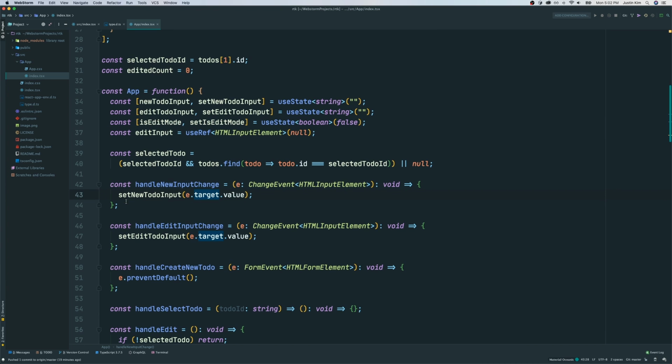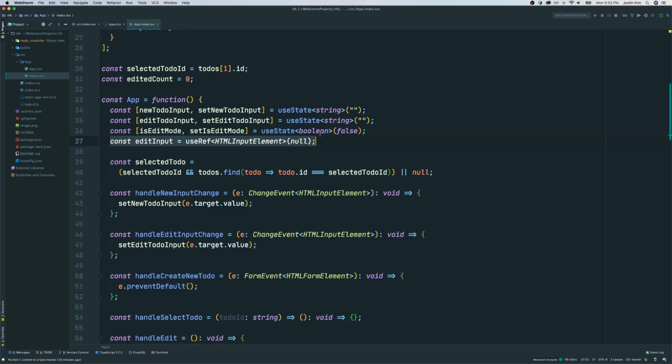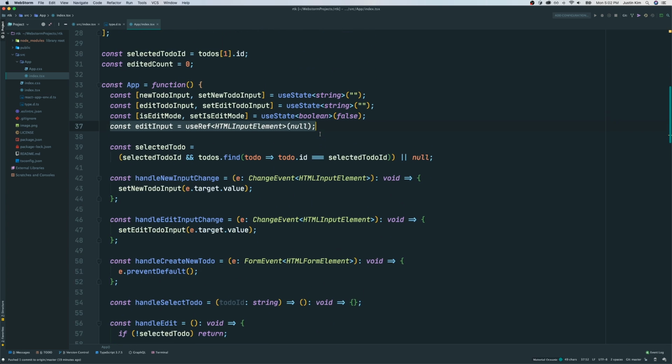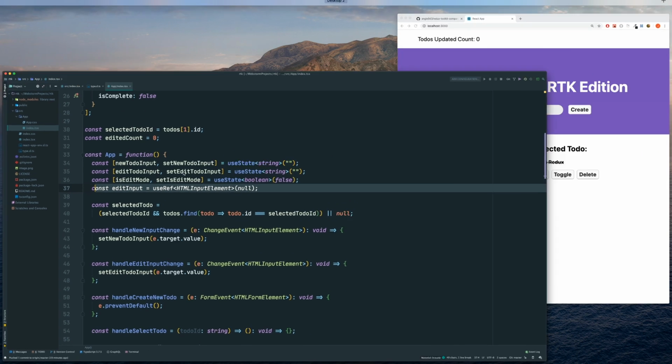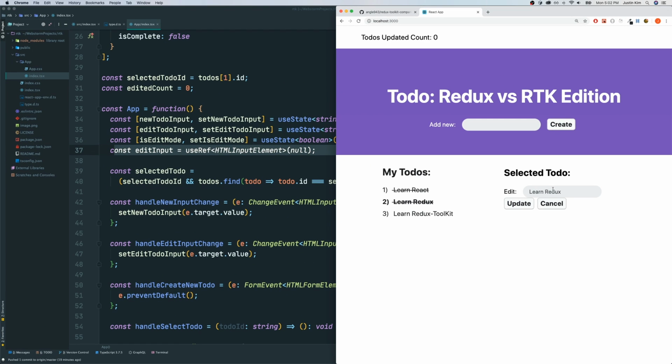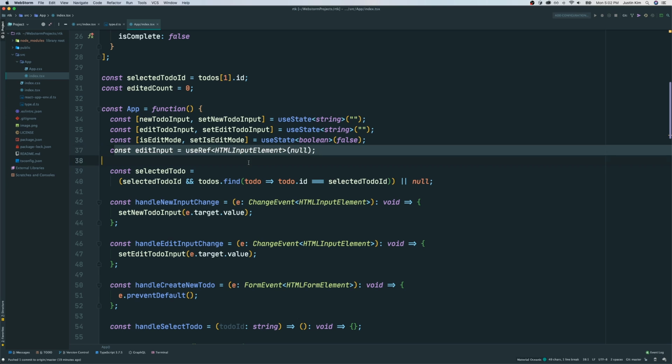Okay, so I also use the useRef. By the way, I'm explaining all of these to you so that in case you're confused about some of these things, I just want you guys to be on the same page as me. This useRef is the ref for the edit input, this input specifically. The only reason I have it is so that once you click edit, your cursor automatically goes inside this input field right here. So that's the only purpose of this useRef. If you're scared of this, don't worry about it.